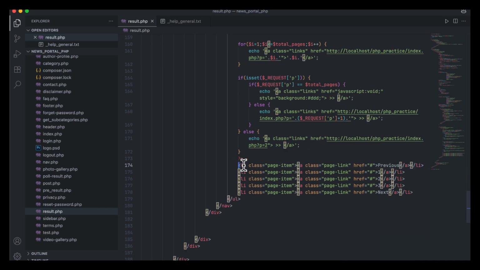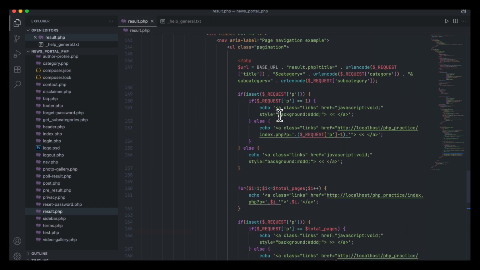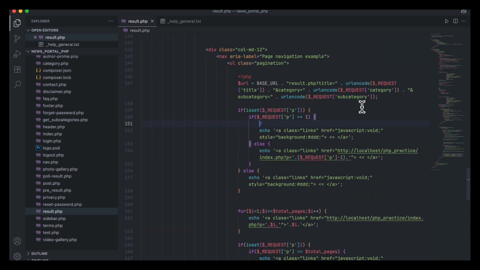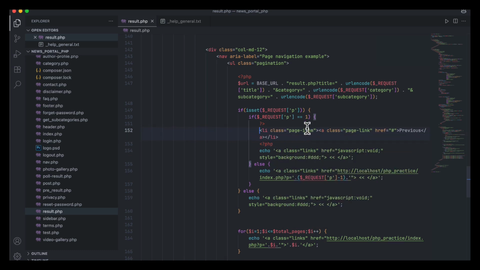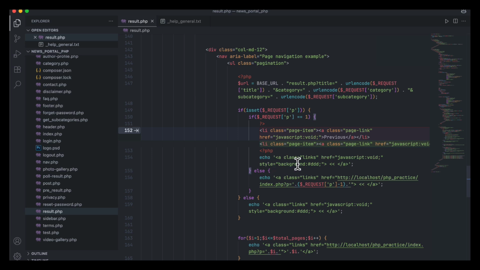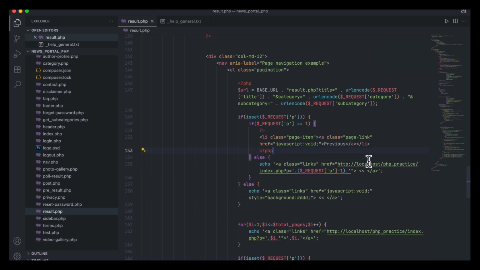And here you see for the previous item, this is the link. So copy this, and not only for previous but for 1, 2, 3, 4, and next, for all the cases, this is the main link here. So for previous data, actually here echo. So here I can use it in this way. So I put it inside like this. And here the main thing is JavaScript void is the link in this case. So here href is equal to JavaScript void, and then style has nothing, and previous is previous, no problem. So remove this. So this is one particular link.